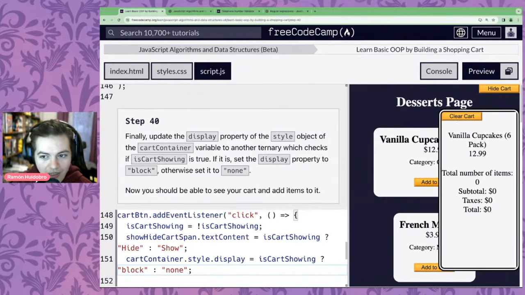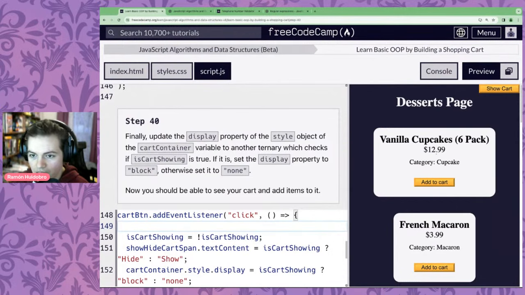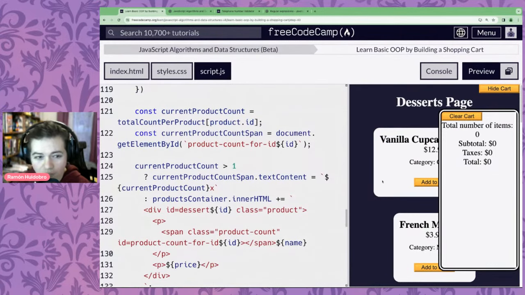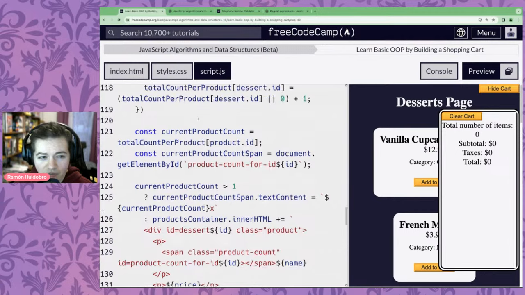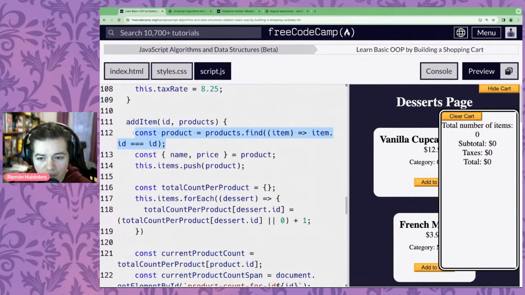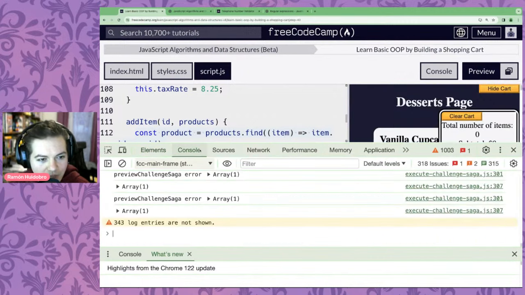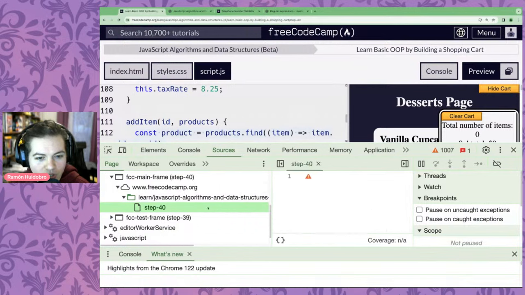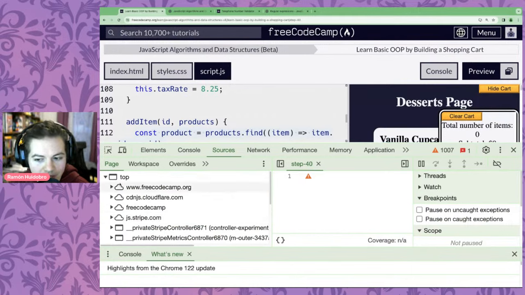What happens now if I add items? We can test it now. Let's start it over. Right now, there's no items. If I click on add to cart, now go on a journey with me here, folks. I'm going to add a vanilla cupcakes. First, it's going to get the product of cupcakes. Wait a minute. Okay, do y'all really want to go through this? Because I want to. I'm going to try something real quick. This could be a terrible idea. Oh, I hope this works. Oh, please, friends, let this work. I hope I can set something called a breakpoint.